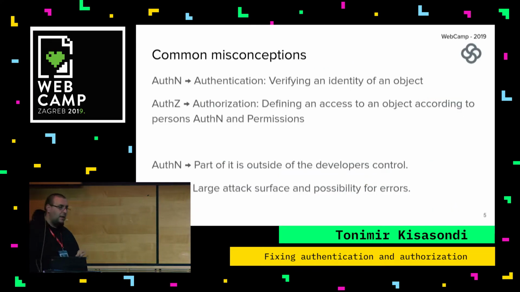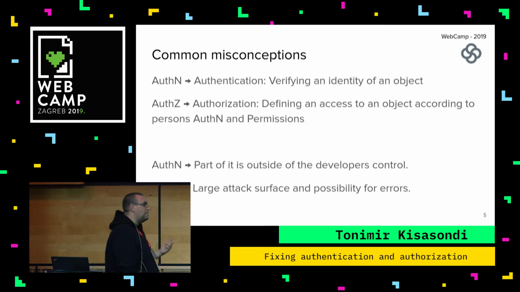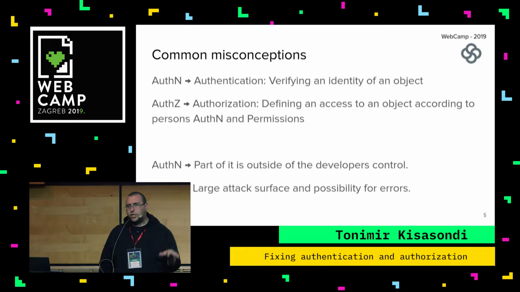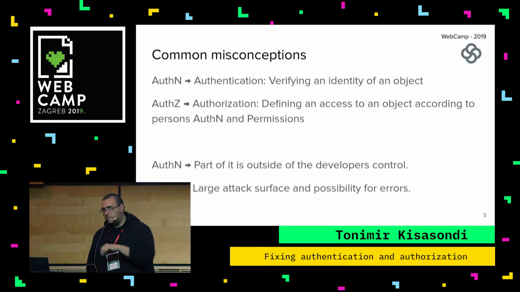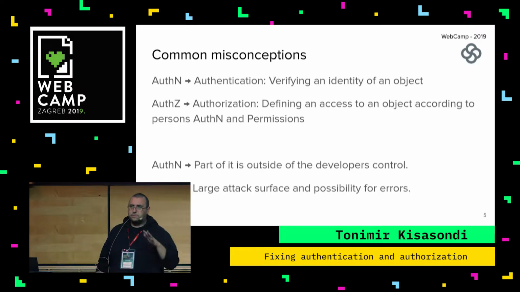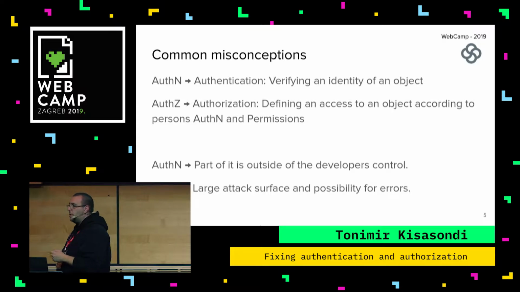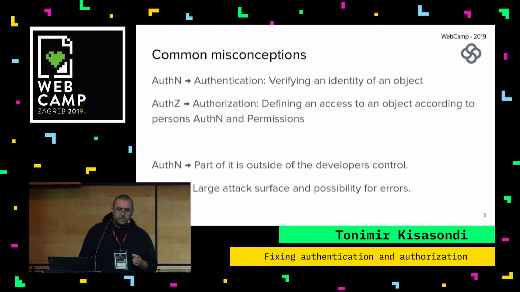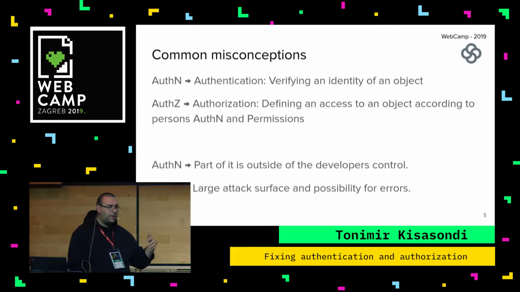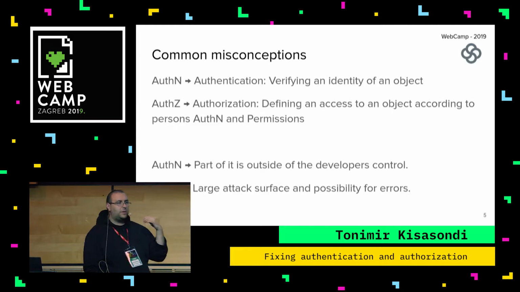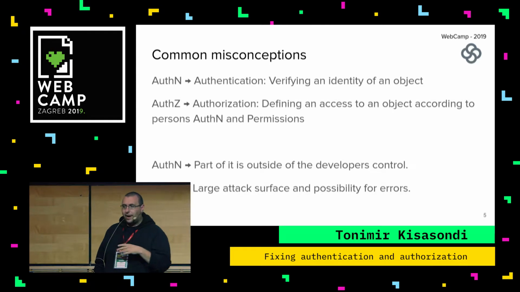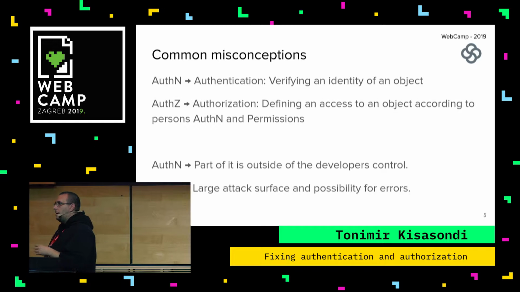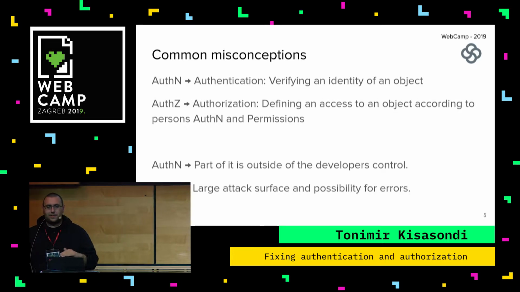Common misconceptions. One thing I see most often is when I ask people, how did you solve authentication? How did you solve authorization? I get, we use X epsilon for authentication. How did you solve authorization? What do you mean authorization? We have a login page and we store passwords with bcrypt or scrypt. Yeah, okay, I get it. This is authentication. How do you solve authorization? And then usually silence steps in.